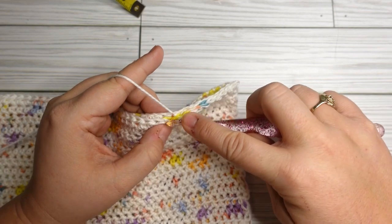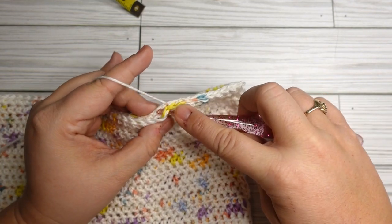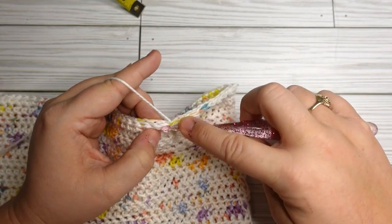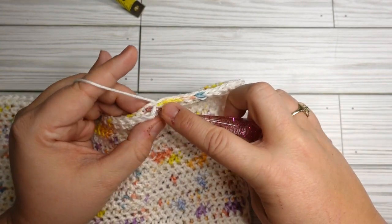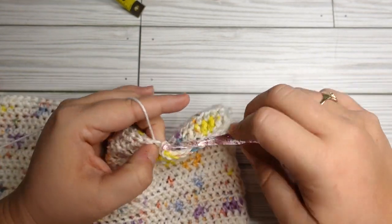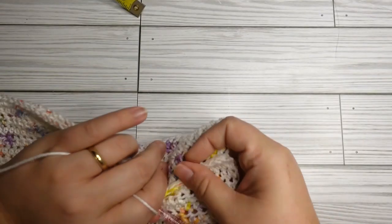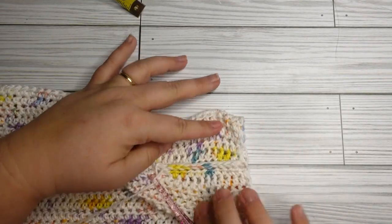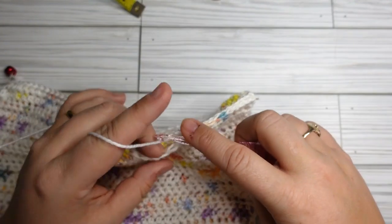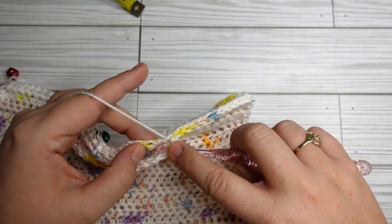I am just slip stitching along till we get to the end, trying to make sure that the fabric stays lined up. And that is what the back of the shirt will look like. You'll have a slight seam, but I don't mind that. That's what I'm going for. I wanted to have a seam.